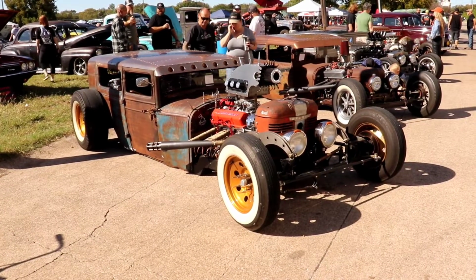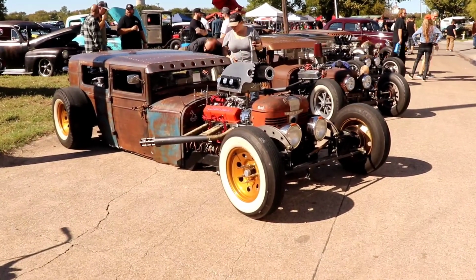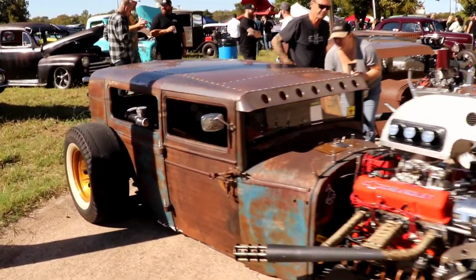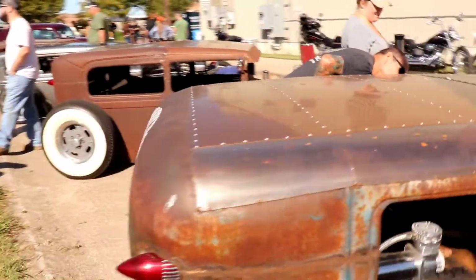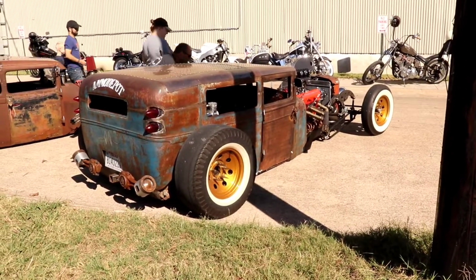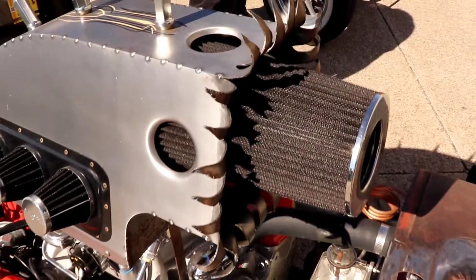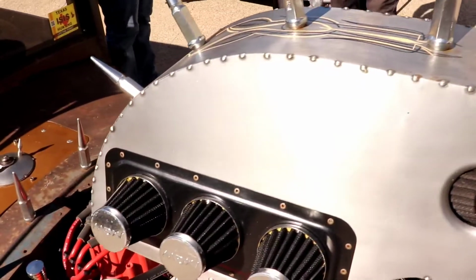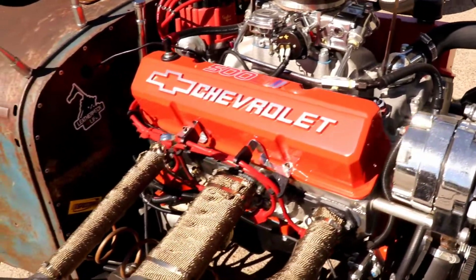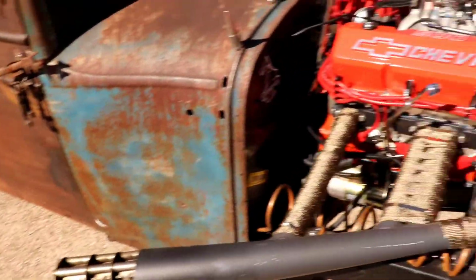From the front, on this one here, getting some love from the crowd. I think my levels are good. I think we can spin it around. Spin it around, get the other side, one shot. One shot, one kill, there it is. This is a very interesting build here. That's my shadow, isn't it?